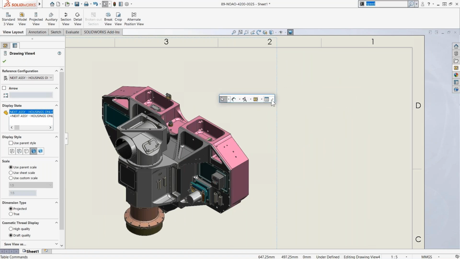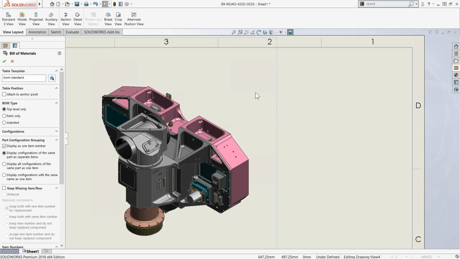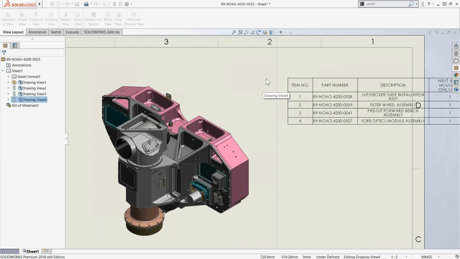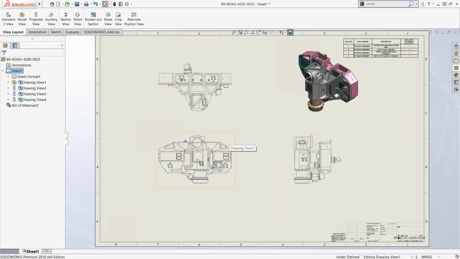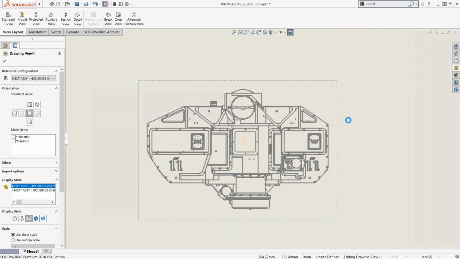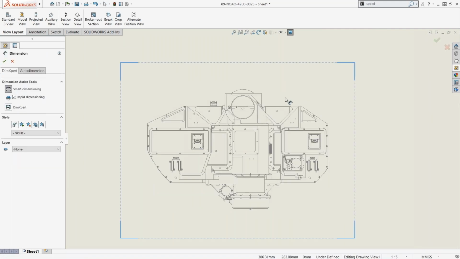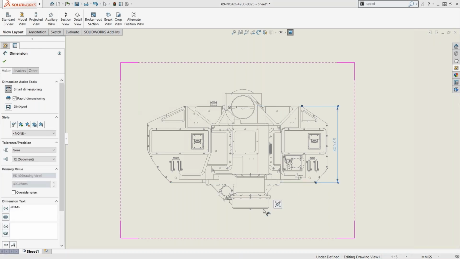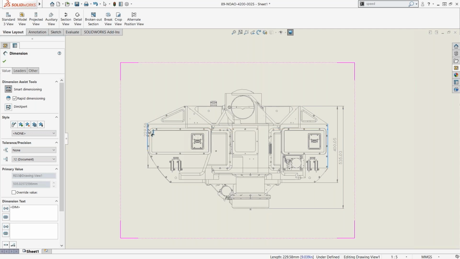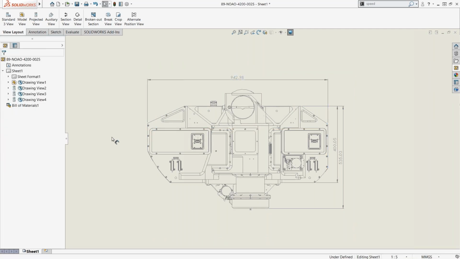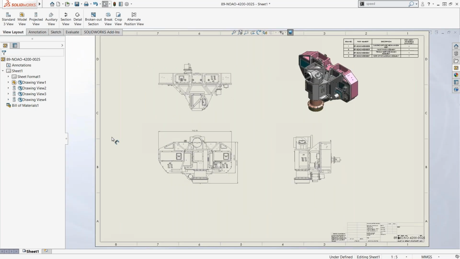Over here, I'm going to add a bill of material. Again, we can do that with all the information coming in from my assemblies. So that's very easy to do. And like I said, although we're limited in some regards with those views, you can still use them to add dimensions. So I'm going to add a few dimensions just to work as if I was working in that assembly. So you see that even with Speedpack, you can still do quite some work at the drawing level, but that's going to help you a lot at the assembly level as well.